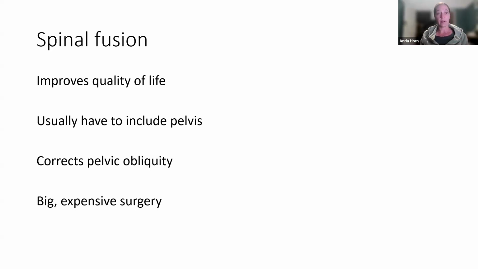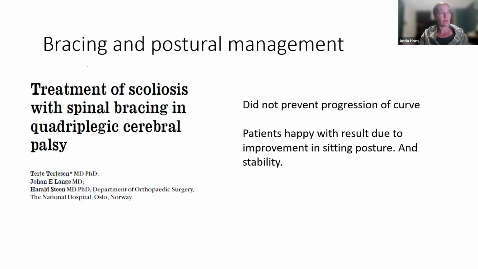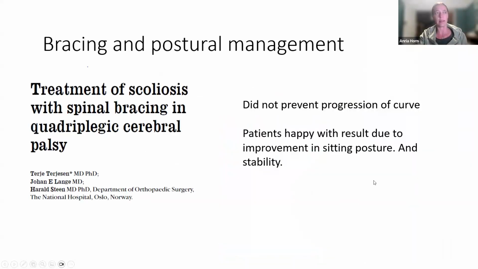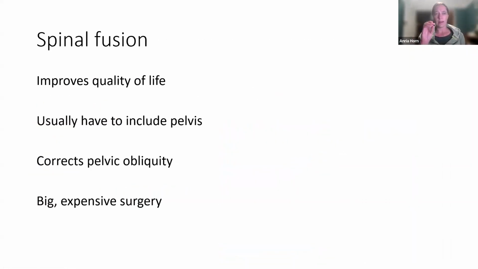So they almost always have to include the pelvis because, like I showed you, the curve basically ends at S1. So the pelvis needs to be included. And I think this leads to a necessity to be very pedantic about your instrumentation, that you get the pelvis level. Because if you fuse the pelvis oblique, then you're going to have endless problems with seating, unilateral ischial pressure sores, and so forth. So not that many of you are going to be doing this operation, but it's just something to bear in mind when you think about the biomechanics of the spine.